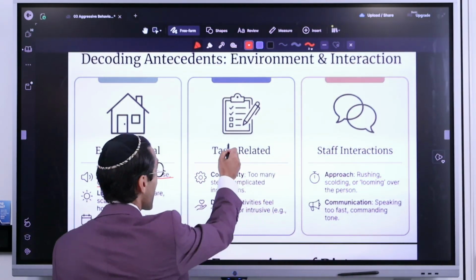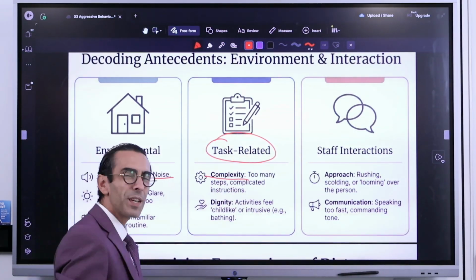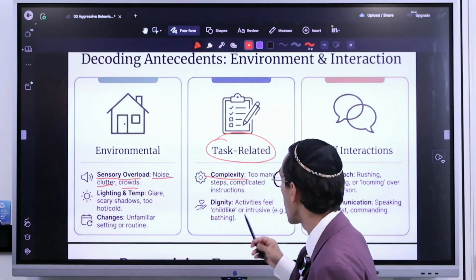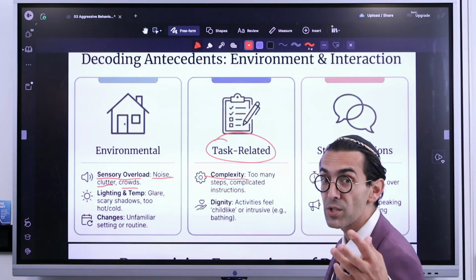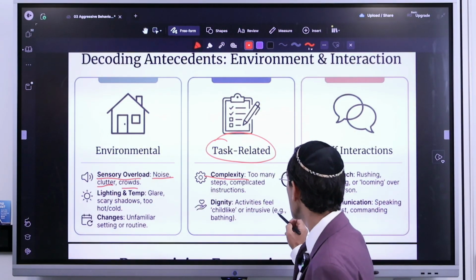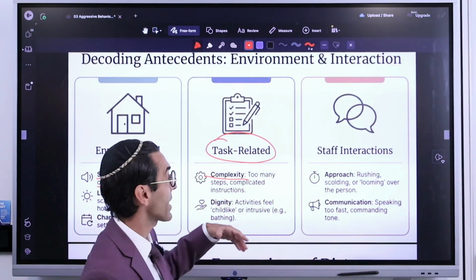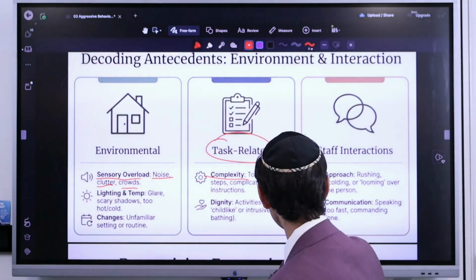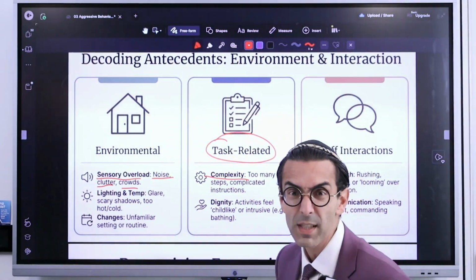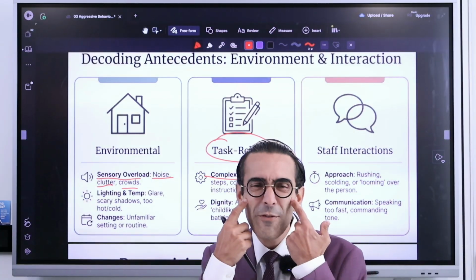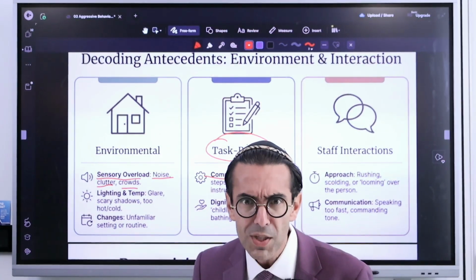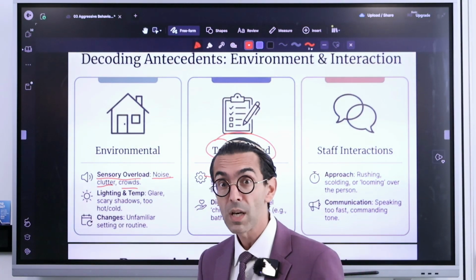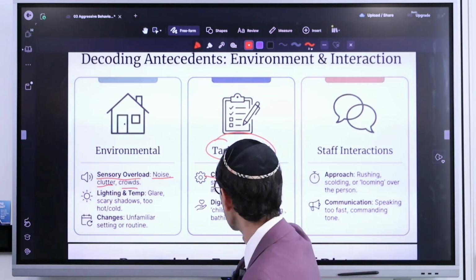All right, it could be task-related complexity. You're giving your loved one too many steps to do. They feel overwhelmed. That's another reason why they can have agitation, aggression, certain behavioral outputs. And of course, staff interactions, family interactions. Come on, we've got to go, Mom. Come on, hurry up. We're late already to the appointment, right? Or speaking too fast, communicating in an aggressive way, showing your face and making the face kind of mean and upset. These are all antecedents that can trigger certain behavioral manifestations. So if you're listening to this, this is incredible, right?